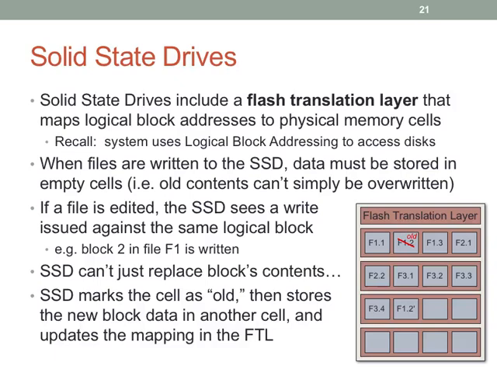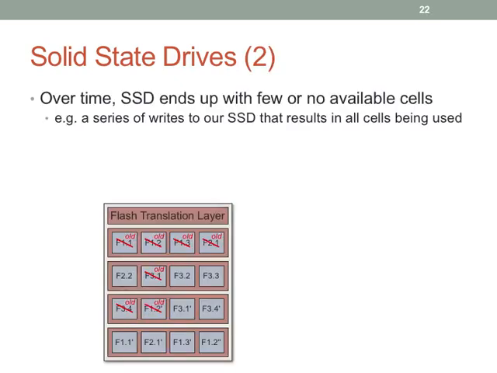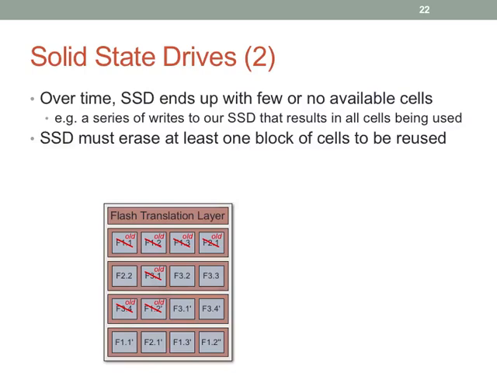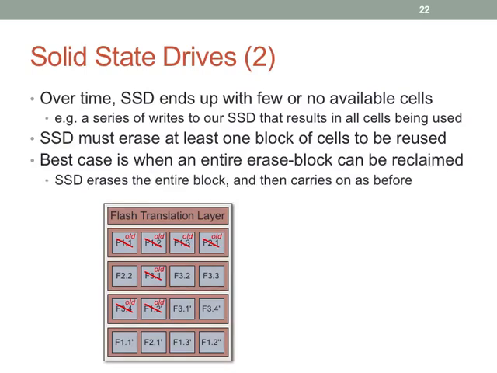Now it's the solid-state drive that's doing this. It's not the OS. The solid-state drive sees, oh, you've got another write to that logical block. So I am going to perform that write over here in this empty cell. I'll mark the old version of that logical block as old and update the flash translation layer to say now it's living over here. Okay? These are the steps that the solid-state drive is carrying out because it can only write to empty cells. Okay? So over time we end up with lots of old things. And so the SSD has to start erasing blocks to free up space.